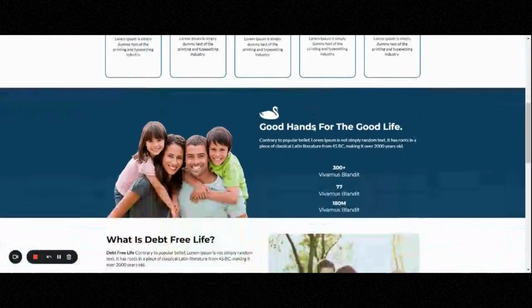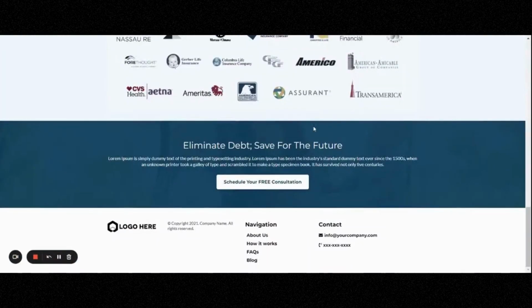Once everything's all done, boom, website's ready to go. We've already designed the templates for you. You legitimately don't have to do that much work other than plug and play. That's it. That's how you build a website in under 5 minutes. How do you do it? It's already built. Just edit.